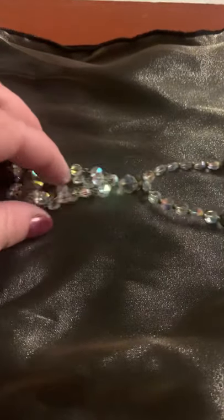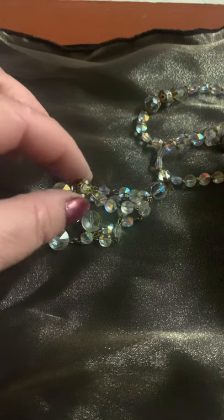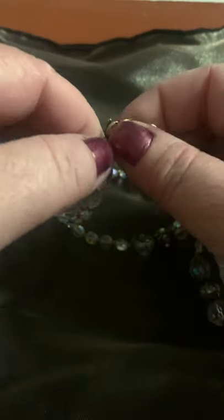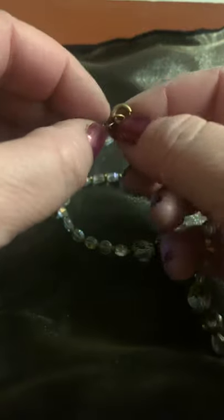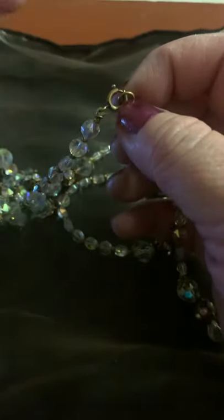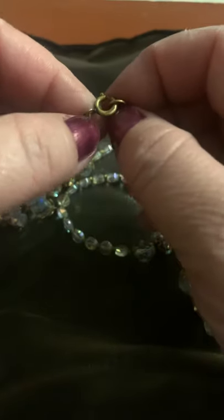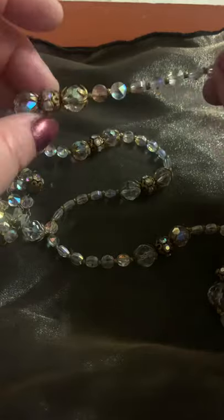The next necklace and clasp type I'm going to discuss is a spring clasp. I have a necklace here that looks like a pair of rosary beads — it's beautiful, with a little tassel on the end. The findings are a aurora borealis crystal, brass with aurora borealis rhinestones encased in them, and we have a spring clasp. The spring clasp was originally created in the 1920s, early 1920s. The original spring clasp piece would be closer down toward the ring. So this is a brass spring clasp. Aurora borealis was created in 1955 and used heavily toward the 1950s and 1960s.